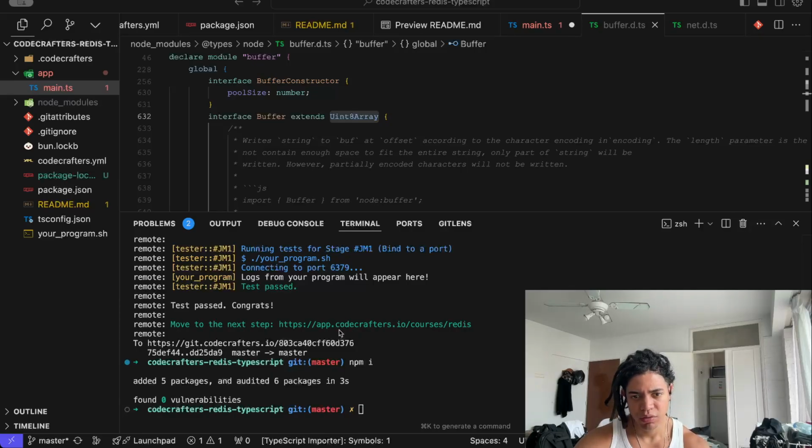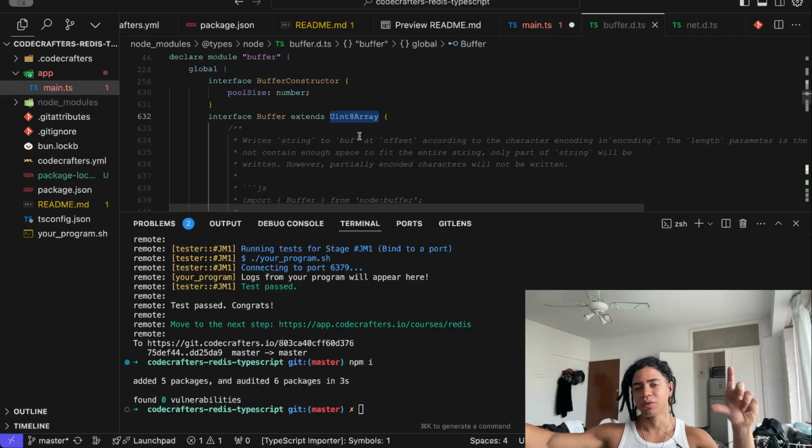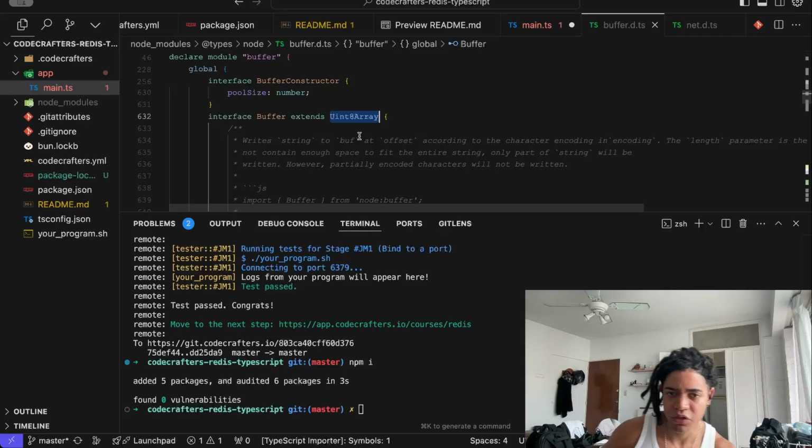So technically speaking, you can represent 8 bits in each one of those positions of this array, so you can put numbers from 0 to 255.